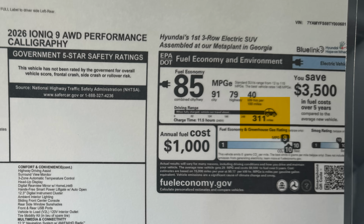It's gonna be about an average of 260 miles or so, which is a little underwhelming considering they advertised this specific version of the Ioniq 9 as I think 305 or 310 miles of range in mixed driving. So this does have the 21-inch wheels. They're just not the top Calligraphy design style wheels. So it is more or less worst case scenario with this exact car. So anyway, guys, I will check back in when we get closer to Boston and the Electrify America charging station.